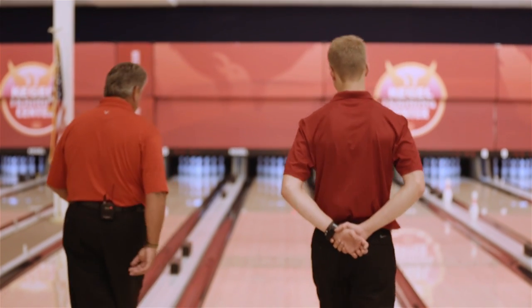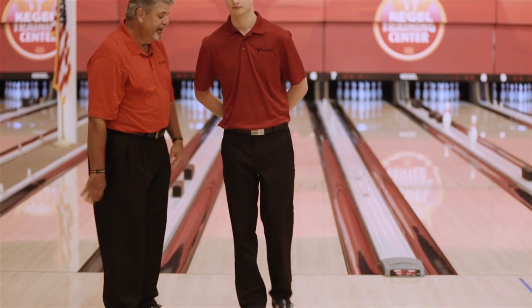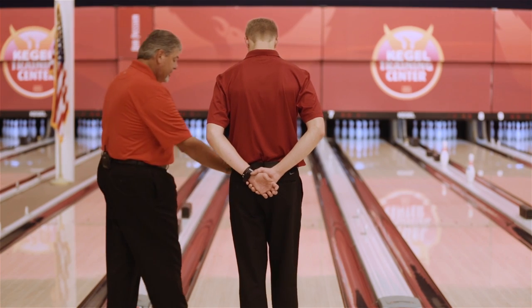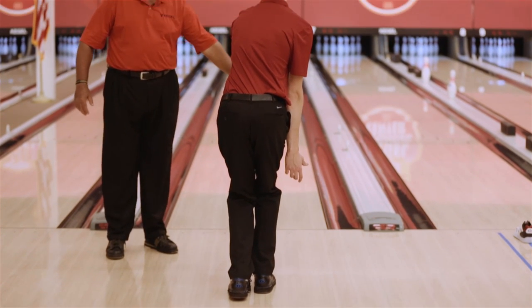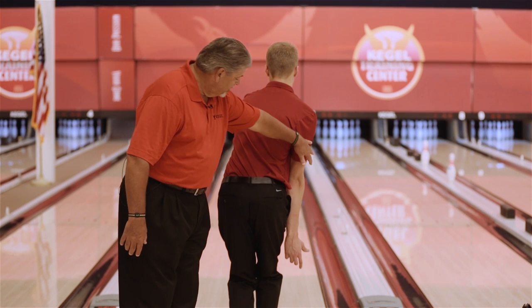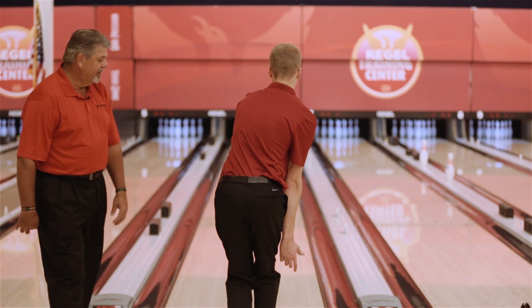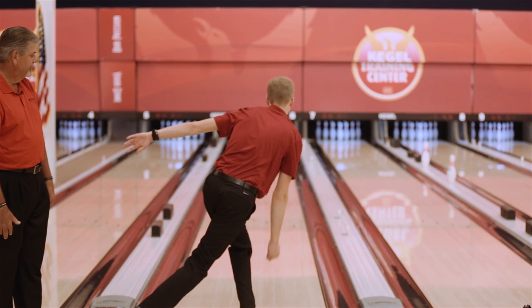We're going to use Christos Sergeyevich as our model for the swing and slide drill. Christos is our WIAU national championship member of two teams and very skilled at doing these drills. He's going to take a step and a half, looking forward, then turn and get himself with his pivot foot in front, slide foot in the arch, bend his knees, get his balance arm out in front of him, thumb pointed to the floor and in the center of his body. His weight is now shifted to his right leg with his arm hanging straight down, then he'll take the swing arm to the balance thumb, let it fall, step into it, and finish with a nice posted position.